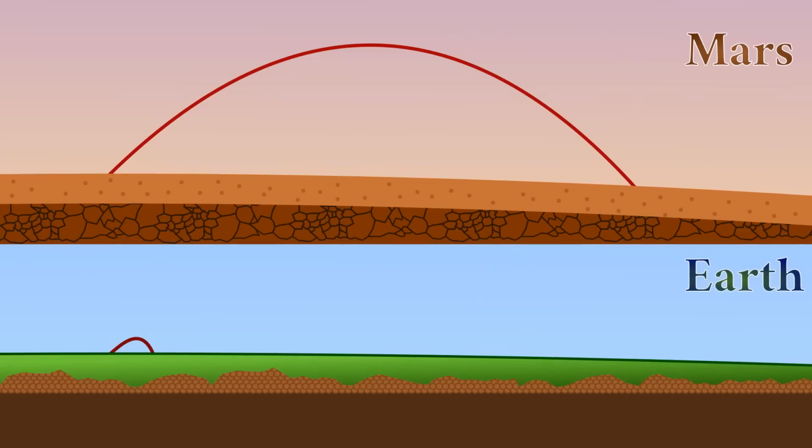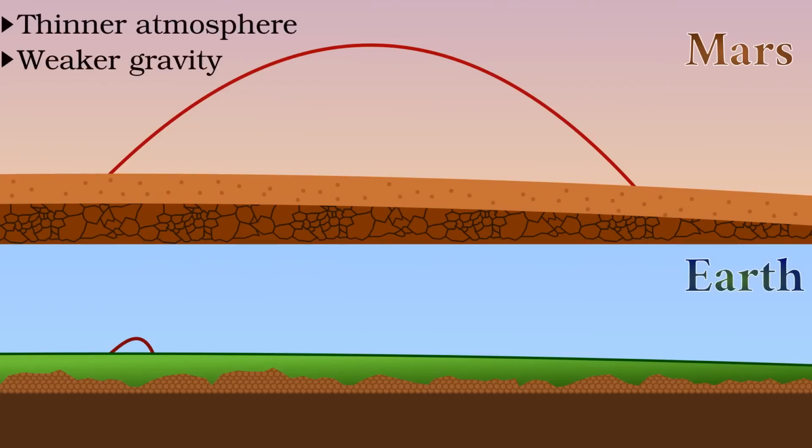To sum up, shells from the 88mm flak go higher and further on Mars compared to Earth due to a lower gravity and thinner atmosphere.